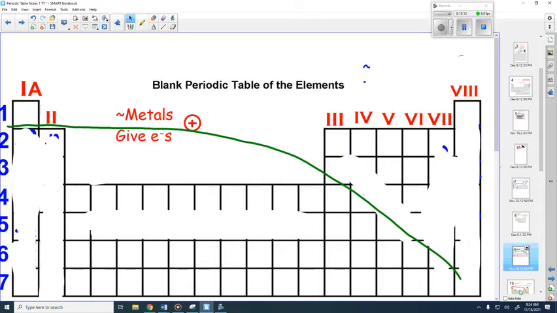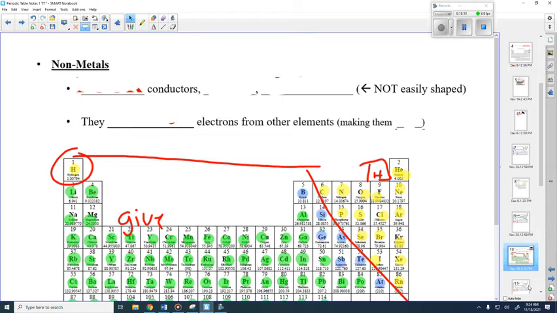Now, nonmetals, they have a lot of the opposite. Again, this isn't true for every single nonmetal, but this is true for most of them. Nonmetals, generally speaking, are poor conductors. They are dull. They're not very shiny. And they are brittle. You can't really shape them very well. So, for example, I have a nonmetal here in my hands. I wonder if I can bend this without breaking it. Apparently not. They're very brittle. They don't like it when you try and bend them. They just snap in half.